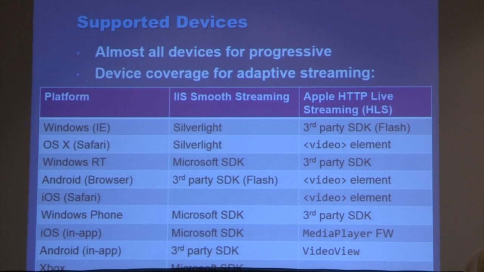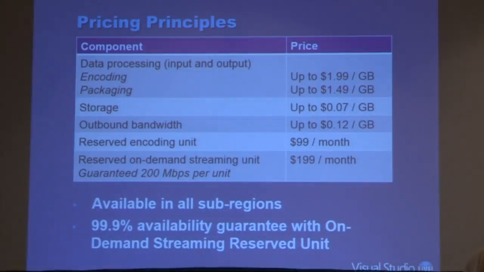There are some missing cells in this table, but there is at least one solution for each platform, as you can see. Even for Xbox, there is a Microsoft SDK for playing IaaS smooth streaming media. So now that we have this support matrix, let's just take a look at the pricing and then at the Windows Azure Media Services portal, which is where you upload your assets, encode them, view the status of your encoding jobs, and publish your media.